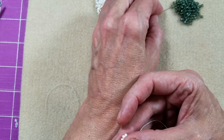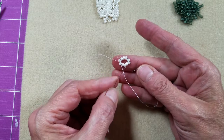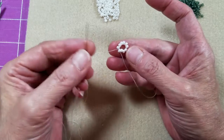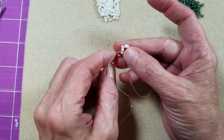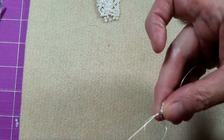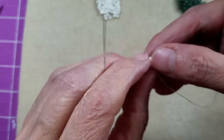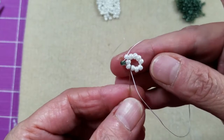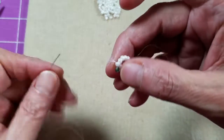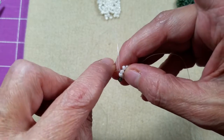And I'm going to do my next round. And in this instance, all of the beads that we've picked up here now are going to become beads row 1 and 2 again, just like we did in the flat peyote, regular peyote. I'm coming out of this bead, I'm picking up a bead. I'm skipping the next bead and going through the next one, if my knot will let me. What that does is situates the green bead right beside the white bead that I skipped. So I'm going to pick up another green bead. We're coming out of this white bead. We're going to skip the next one and go through the next one.